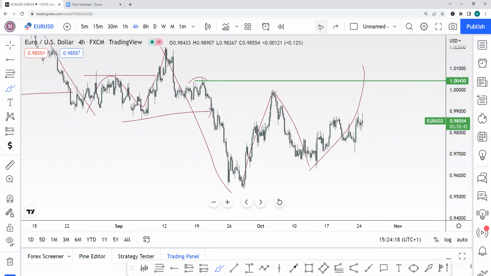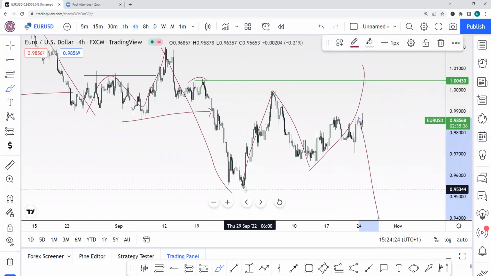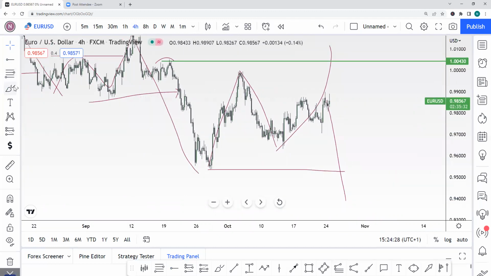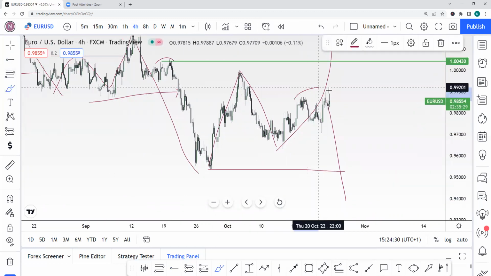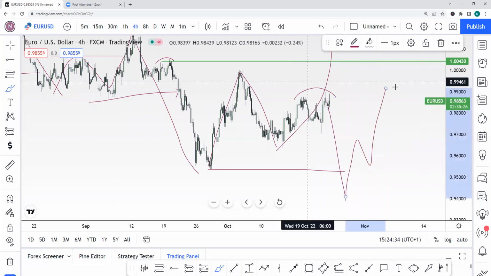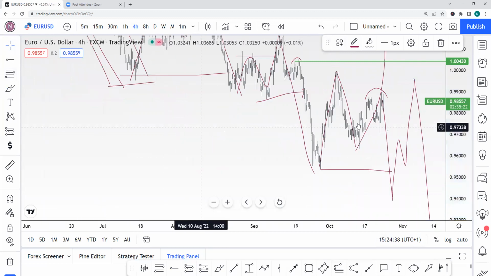Another way you can look at it is if you come this way and break this low, creating a structure here, then in that case, this last resistance here has become your inducement. You need to come up here, break this top, then you come down again. This is how to analyze structure, guys.